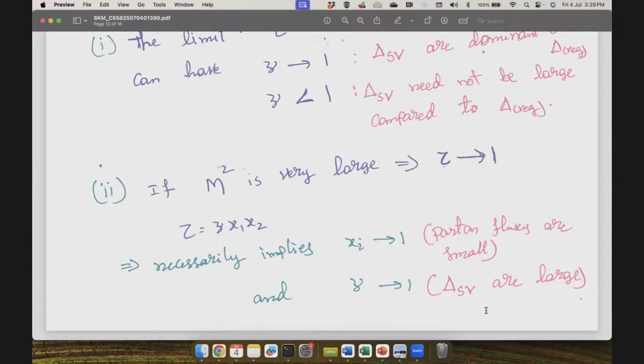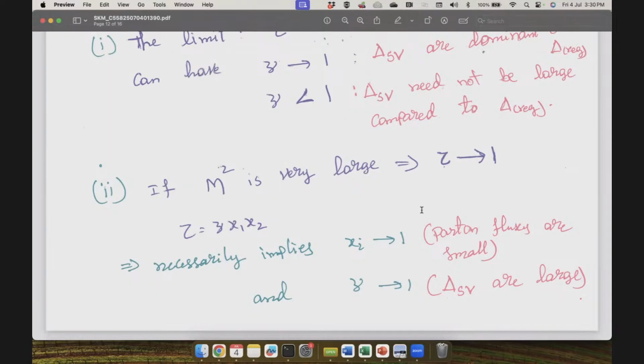So that is the case where, if you look at the hadronic cross section, you can safely ignore the complete contribution coming from the regular corrections, because they are simply smaller numbers and they are convoluted with the PDFs. In the large tau goes to 1 limit, the parton fluxes are very small and you can ignore the regular corrections. Provided we are considering the leading channel, which is very important. For the Higgs case, we are considering only the gluon-gluon channel, and for the Drell-Yan, only the quark-antiquark channel. But if you take other processes, the situation is again different.